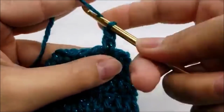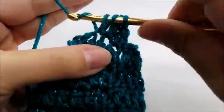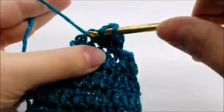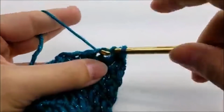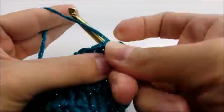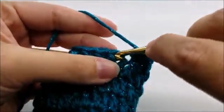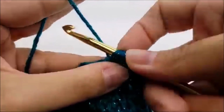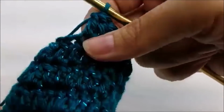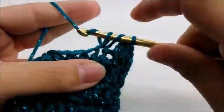So that's 1, 2, 3, 4. Gets a little awkward to work with when it starts to get tiny like this. 5, 6, and then I'm going to decrease over the next 2 stitches. Like that. And then I'm going to put 1 double crochet in the next 6 stitches.